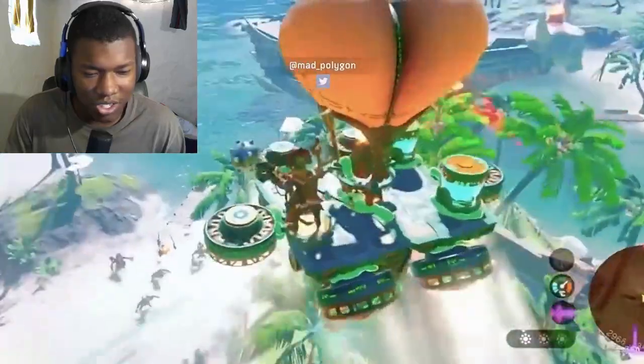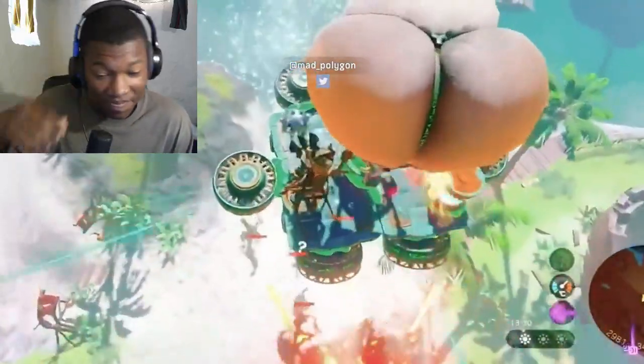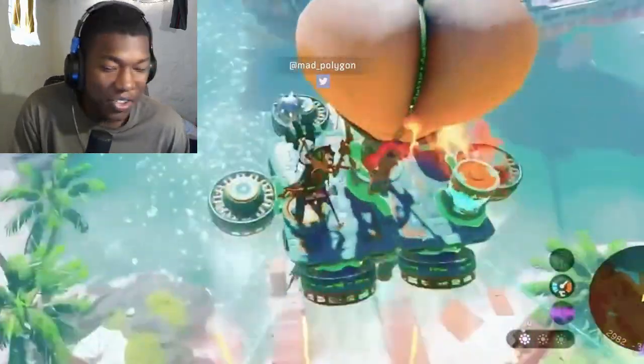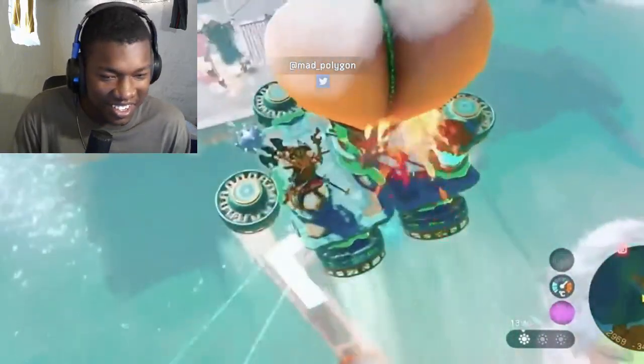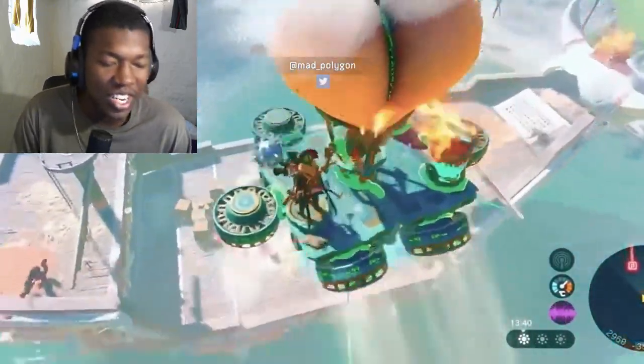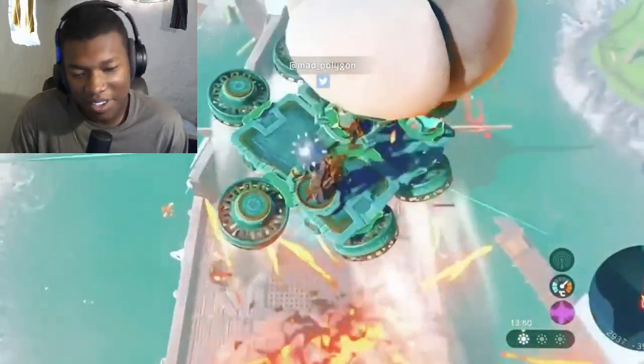Yep, just drop bombs on them. Controls the skies over Hyrule. That's it. You can't say nothing else but just drop the bombs on them. That's literally what it is. This man is literally dropping precision airstrikes on them, bro. It's wrapped. It's over.